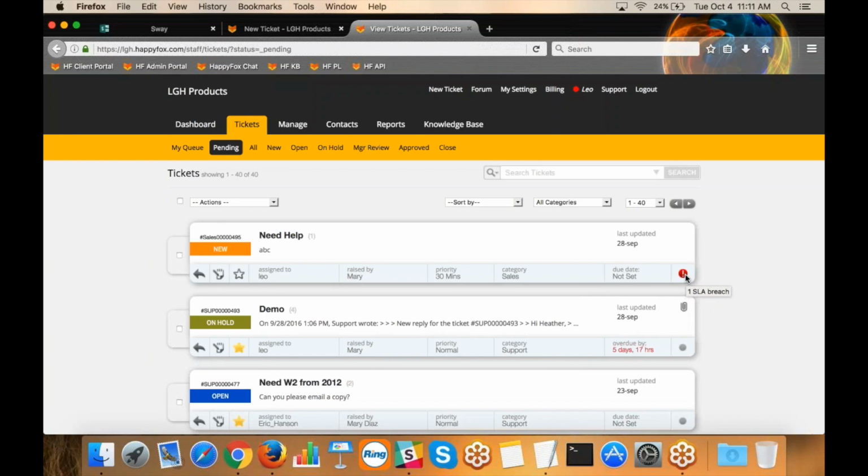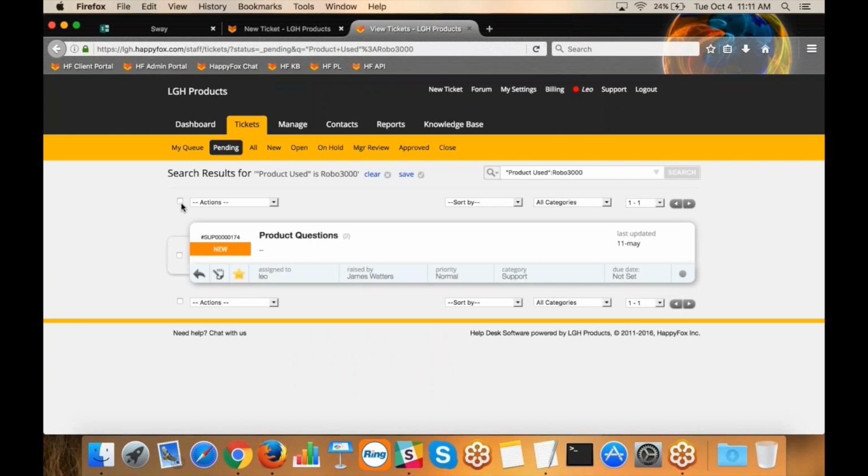What else can we do in this screen? Well, as we start working with advanced searches, especially if you're using the web form, look at this. You will be able to search even by your own custom fields. So what I'm trying to show you right now is the fact that you can look up unique data included within certain custom fields so that you can quickly find all those specific tickets. If you have a bulk amount of tickets that match that criteria, you'll be able to select as many as you can see in this screen and do a mass reply or mass status update. So it saves you time.